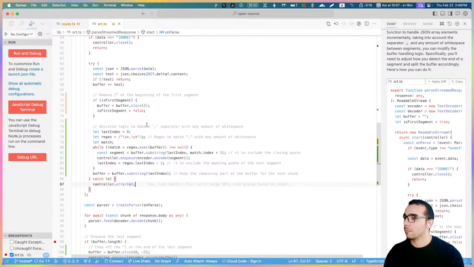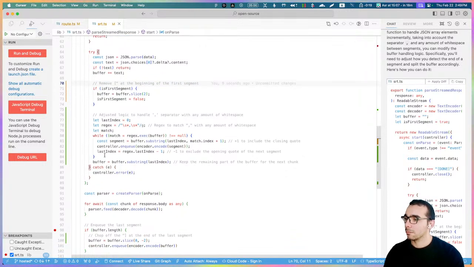I guess this is kind of useless too, right? I don't know. Regex. Okay, interesting.